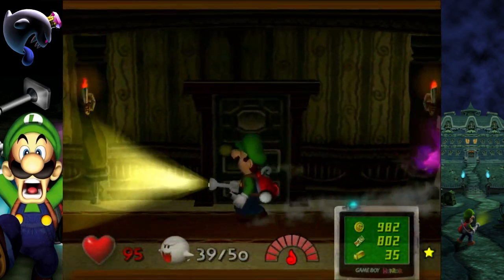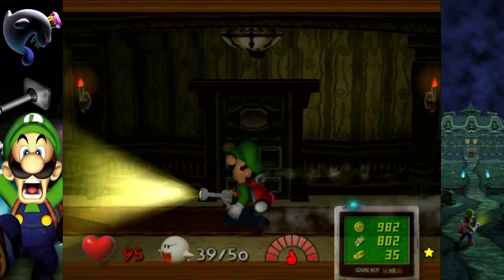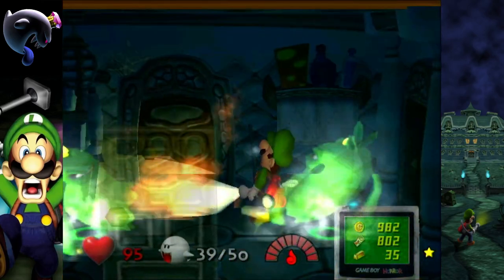The next one we've missed is in the hidden room. So, we're gonna go there. We can also go in that door. It's after the laundry room.